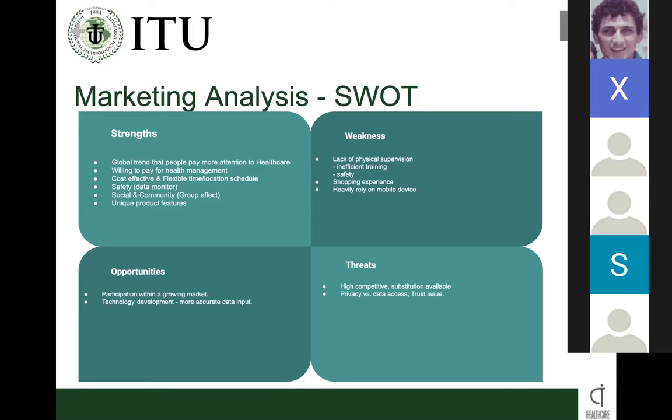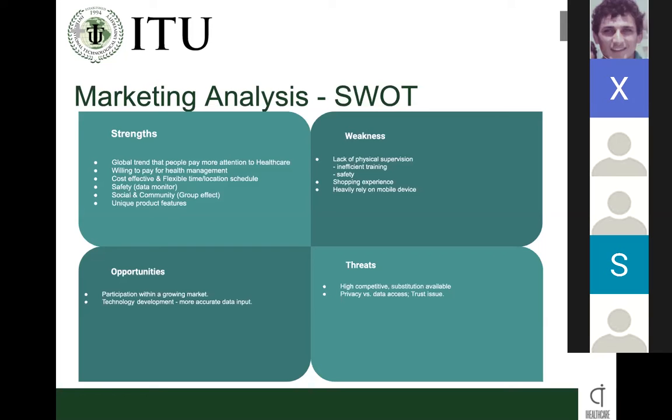Moreover, the community function of the mobile app and the fitness app could gather people who share the same passion or the same interest from different locations, even different countries, together. So when they become friends or mutually follow, they could share their personal experience, their progress, even the mistakes they have made to encourage and motivate each other. And some unique strengths of iHealthcare will be expanded in detail in the product and service part.